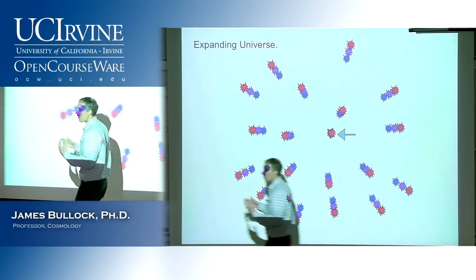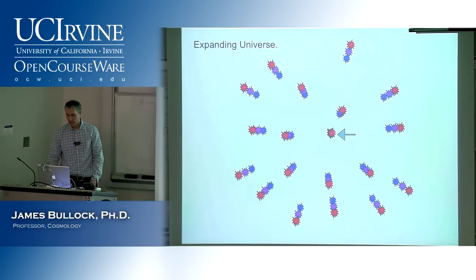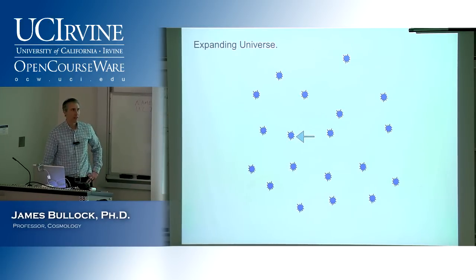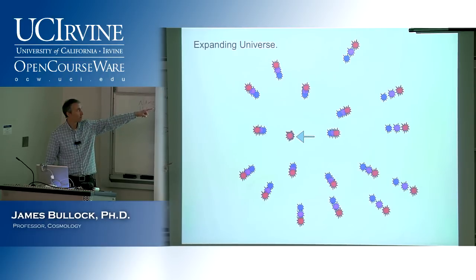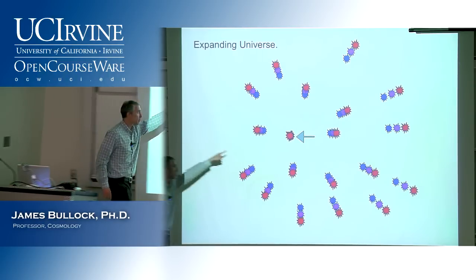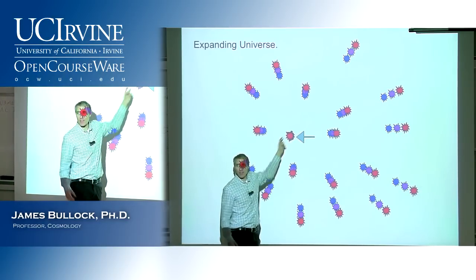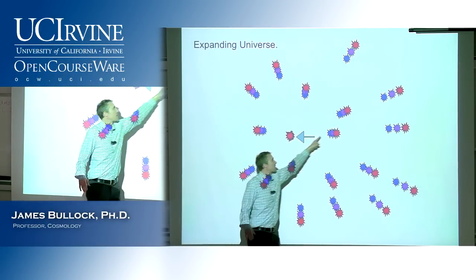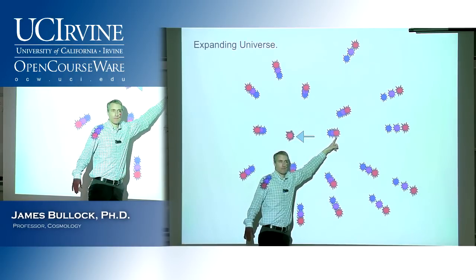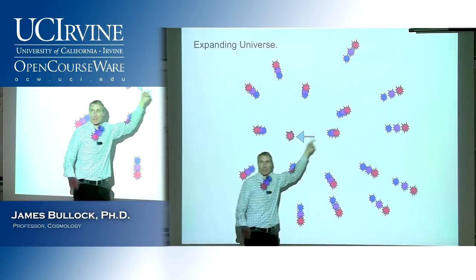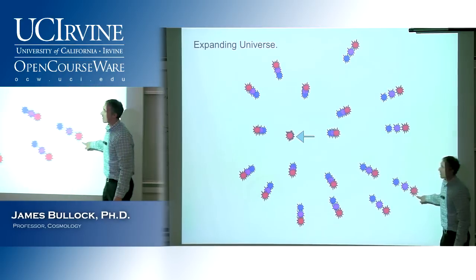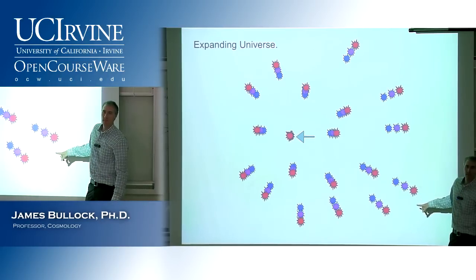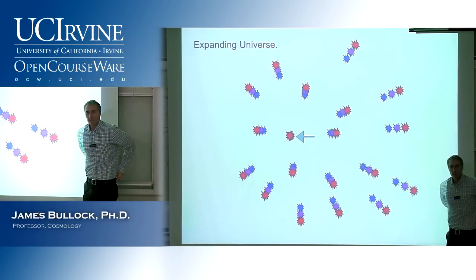Now let's pretend we're an alien civilization and we live on a different galaxy. What do they see? They're riding along on this galaxy. So I'm going to restack everything on top of this and do it again. From their perspective, they see the same thing. They see everybody moving away from them. And in fact, this is us, so they think we're receding from them. We think the other way around. And again, the things that are farther away are moving the fastest in the same amount of time. Does that make sense? Okay.